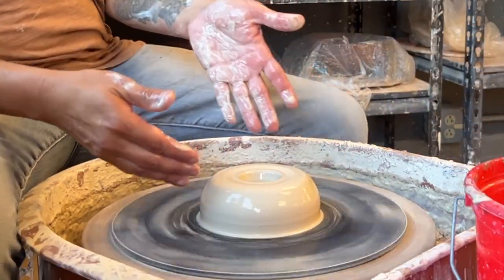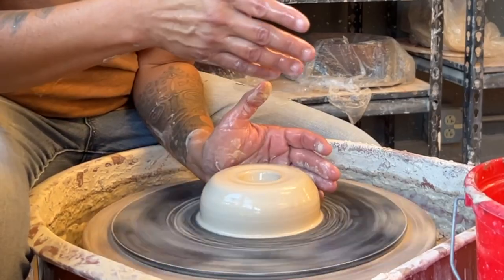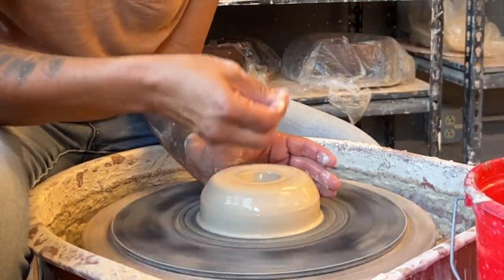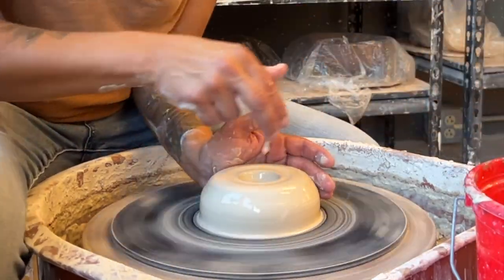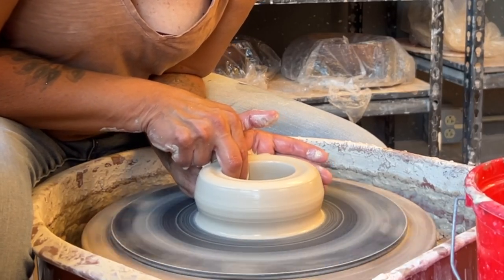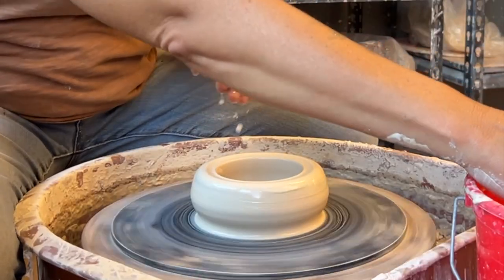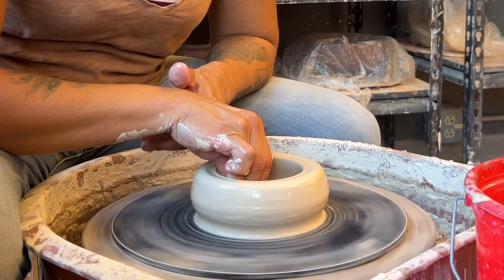So it makes it pretty pleasant to center, a little harder to throw big, a little harder to trim for beginners. I find it doesn't have the grog to hold on to that, the basic trimming tool. So you kind of need a better one. I'm gonna go in here and I'm just gonna pull straight towards me, open it up. Little blip in there because I realized I didn't have my sponge. Get the water out of the inside.